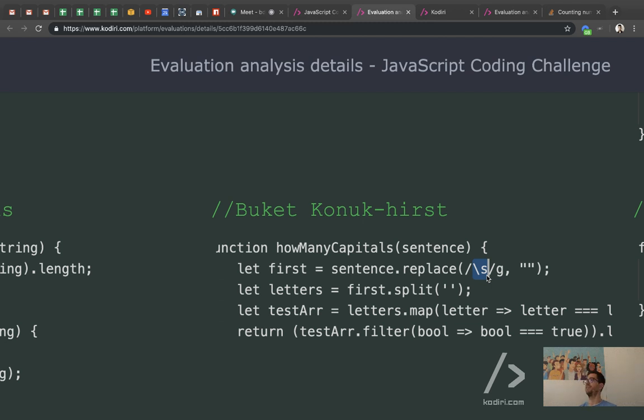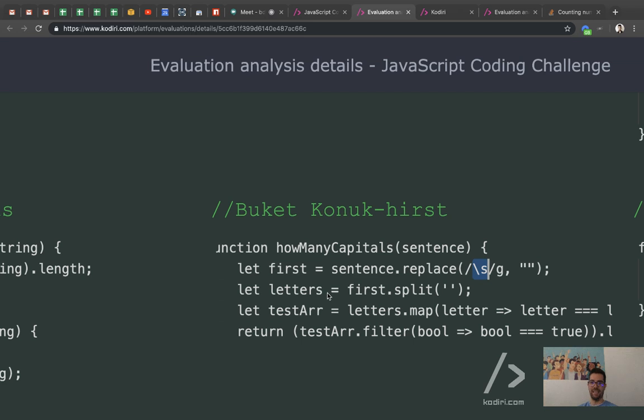No. So I'm getting rid of all the spaces. Yep. I'm not typing for each. But why backslash s instead of, yes, writing a space here? Yeah, well, anyway. Yeah, so she's getting rid of the spaces.